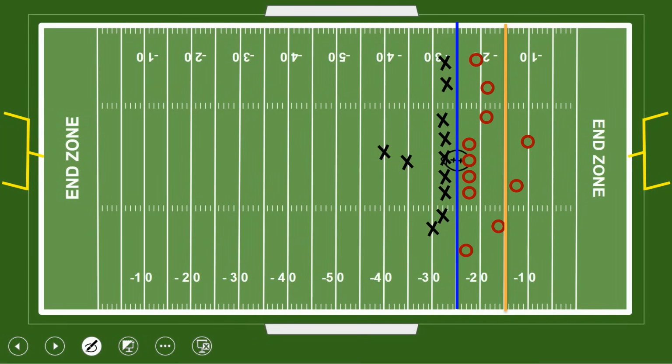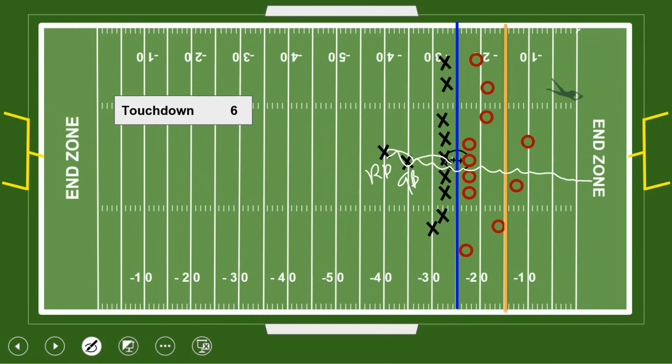The number one way: in this scenario, the black team has the ball, so the black team needs to get into the end zone. The first way of scoring is a touchdown. If the black team is able to get into the end zone with the ball, they get 6 points. It's called a touchdown. There are two ways of doing it. Either the ball goes to the quarterback, who gives it to the running back, and the running back runs and gets into the end zone. So if you have a player who is able to get the ball into the end zone, then that's a touchdown.